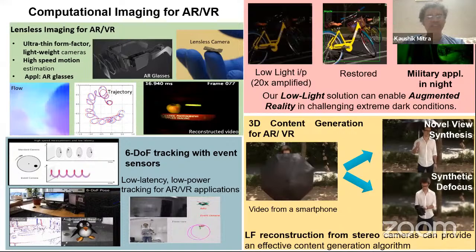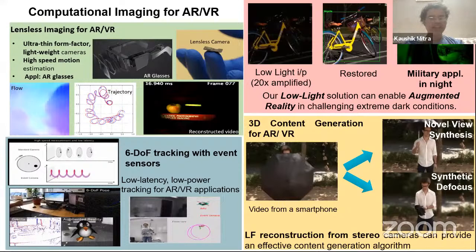So what we want to do is capture light field using the cameras that exist in smartphones. For example, many smartphones have dual lens or stereo cameras, so we can use the stereo camera and reconstruct the light field. Or we can use the dual pixel sensor, which is also used for autofocus. We are also thinking that even from a single camera, if we can get a good depth map, we can get light field. And once we have this light field, we can do novel view synthesis, defocus, changing the focus, and we get depth also.